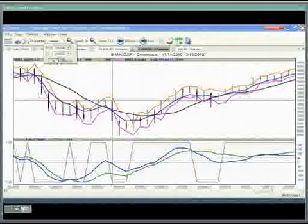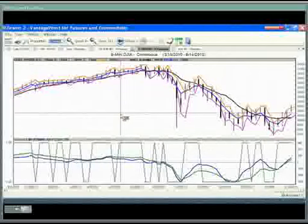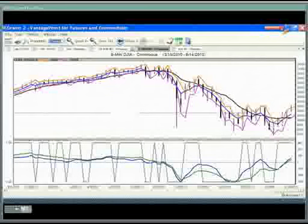We're going to say that's okay, and then we're going to back off from there and say we want a 3-month chart. Okay, that puts us in the situation where the tide starts to turn. When you look at this chart, you can see the trend from the previous chart, where the trend continued to the upside.